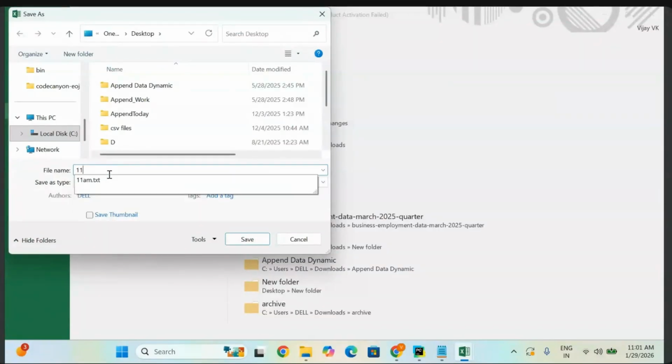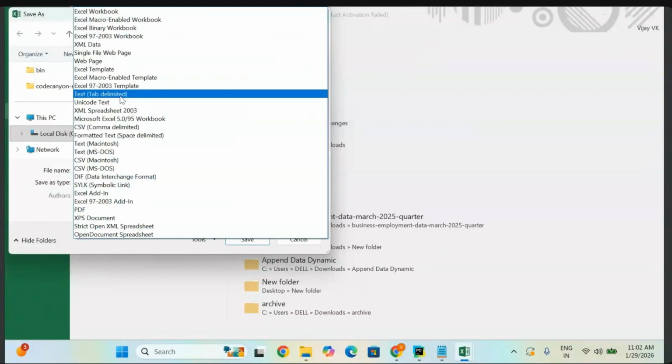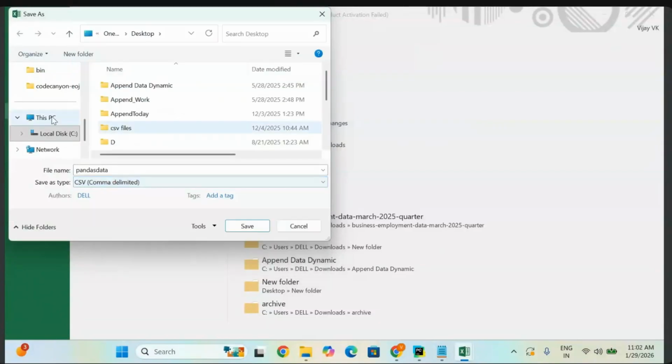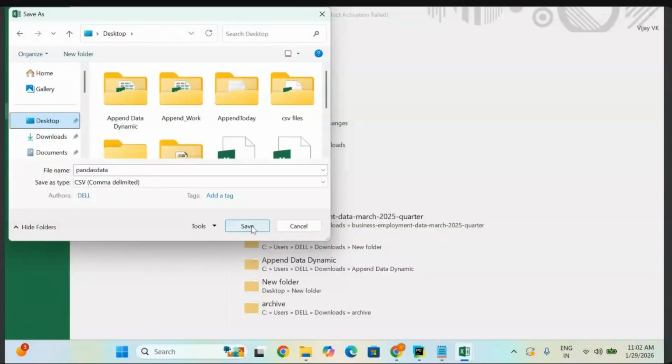I'm giving here 11 a.m. data, or let me give Pandas data. I want to convert this into a CSV file, location my desktop, go save it.